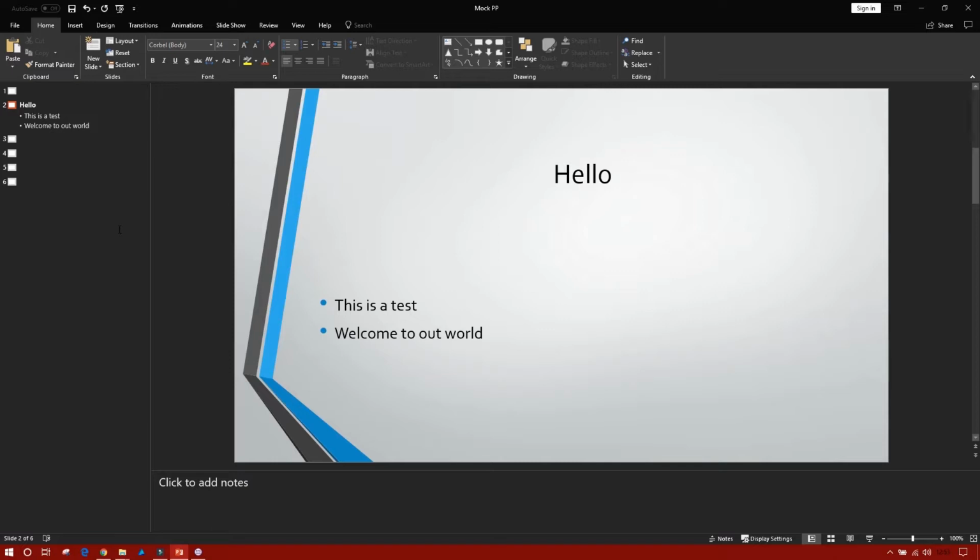You can't insert images from this side. You can insert them into the slide over here, no issues, no worries about that whatsoever. But it's not designed for images, the outline view on the left-hand side. So some people will create an outline within, say, a Word document, like Word.